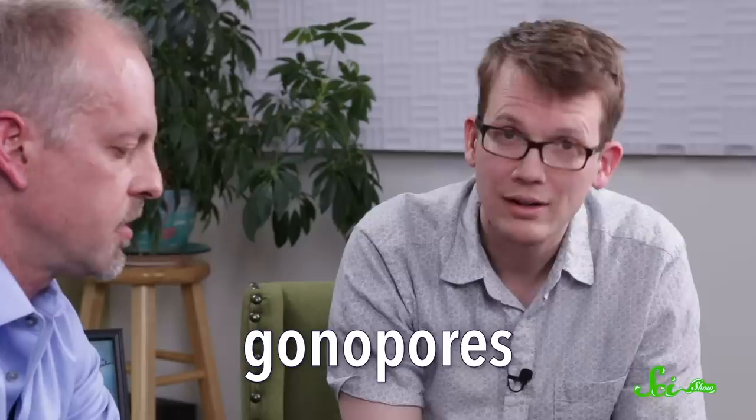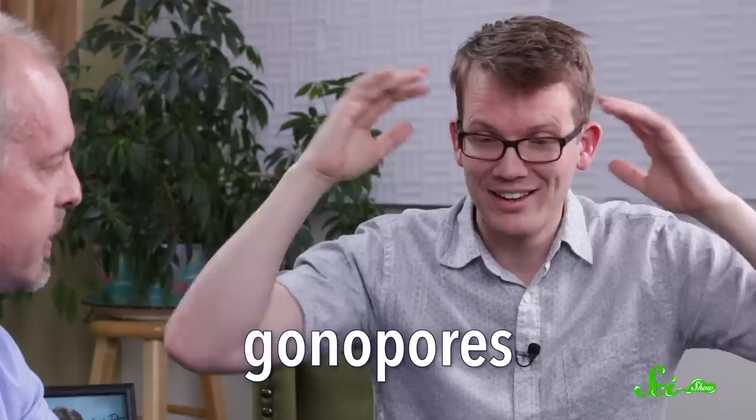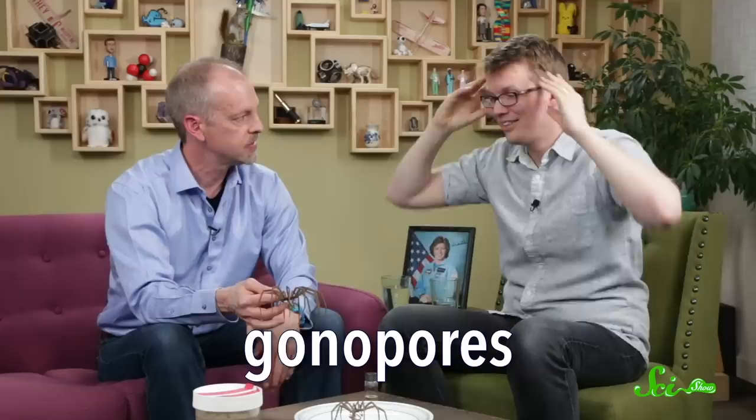Apparently, also they have gonads in their legs. They do. There's like a cloaca situation where it's sort of all happening in that tail. Well, they have little holes in their legs called gonopores, and when they mate, they have to line up their gonopores, and you can imagine how crazy complicated mating is with that many legs. Trying to get them all lined up. I love the word gonopore. It's like somebody was like, well, it's like a pore, but it's for reproduction. Yeah, it's where the sperm and the eggs come out. I never knew that gonopores were a thing.